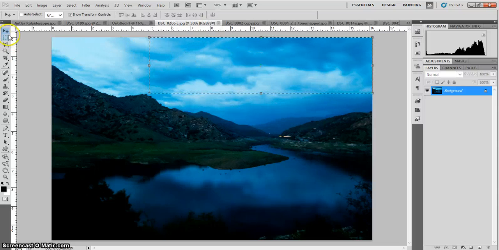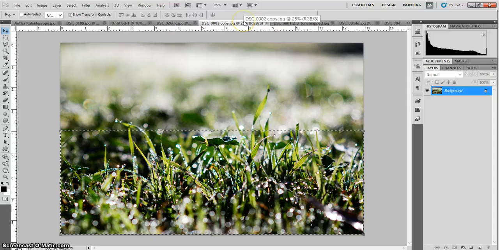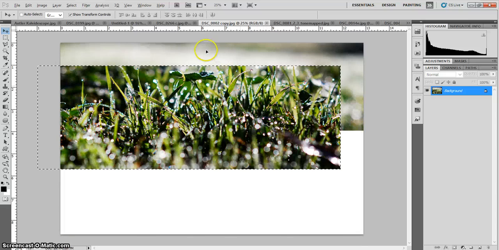I used the rectangular marquee tool, and I just very quickly grabbed what part of the clouds I wanted. Once they were selected, I could use the move tool to drag and drop them into a brand new, blank document, this untitled one. And then I stretched them to fit. Here's my grass picture. Again, I used the marquee tool, grabbed the selection of grass that I wanted, and I just dragged and dropped it in.